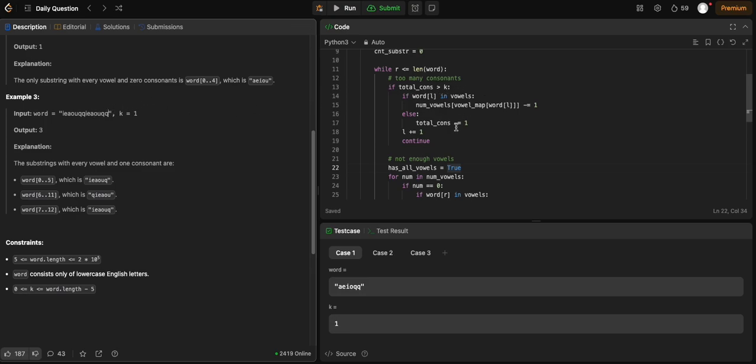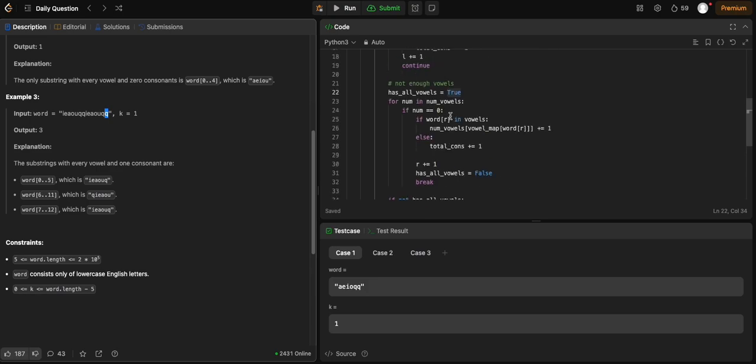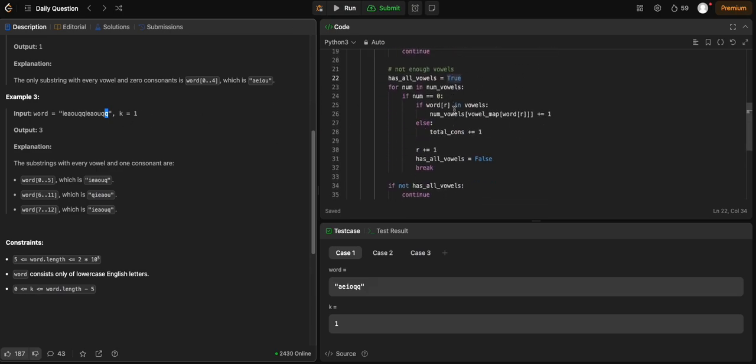So let's say for our substring here, it should keep contracting until L is here, right? And R is here. So we have this here. But then that means we are going to run into the has all vowels thing. But then we don't actually want it to add another word R. We don't want it to do this, because that's going to cause an error.